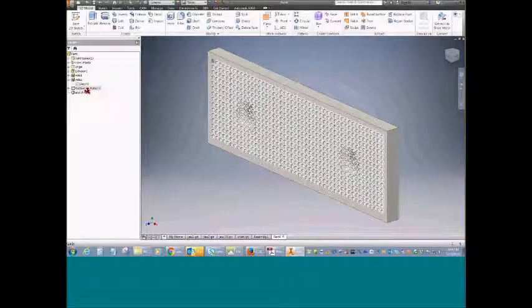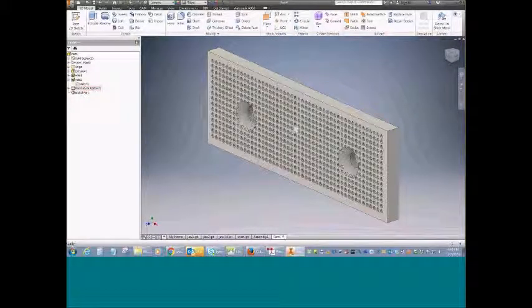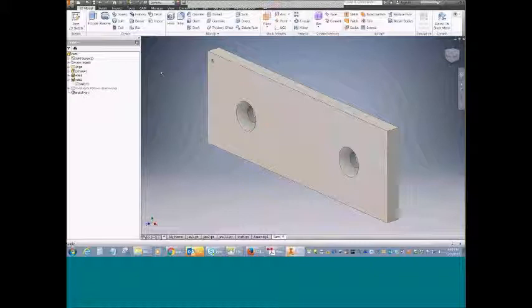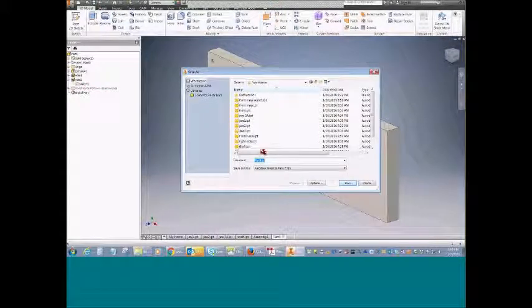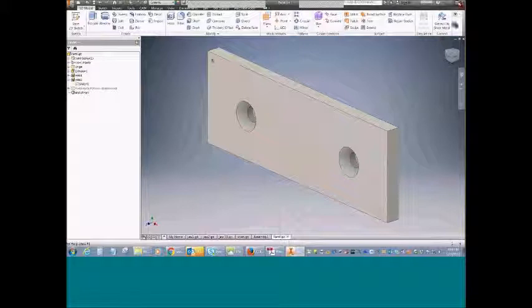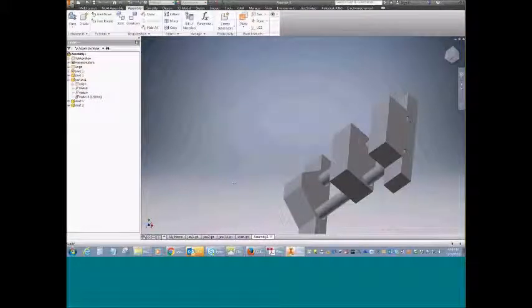But what I'm going to do is that all those little surfaces, those are just going to be a memory hog. And so for right now, I'm just going to suppress them. They're still there, and I can unsuppress them when the time comes, but this will allow it to run a lot faster. So we'll just call that part 4. I'm going to go through and close some of these parts down.